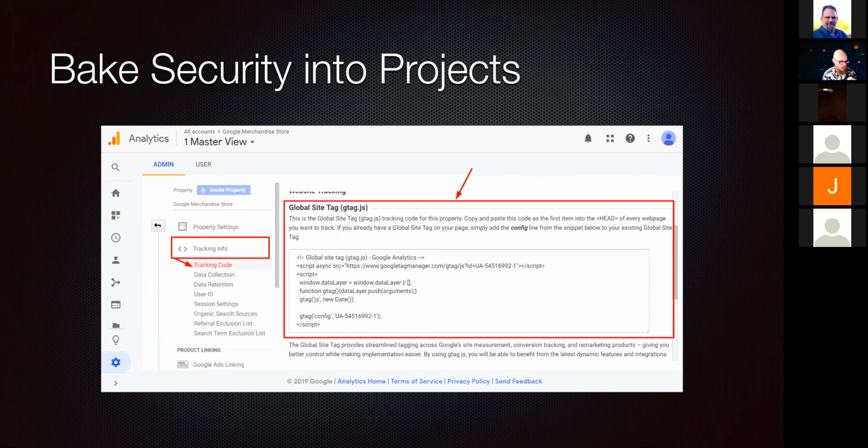So if we can get people to bake security into projects with a drop-in line of code that contains things like bad actor lists and risk-based approaches to what's going on inside the application, we can pre-block things before they happen, but also give people a reason to participate in security. Give people a reason to think ahead about what they're doing and say, I'm going to take an extra 30 seconds here to make sure what's about to happen is true and legitimate. And then when I do it, I'm going to earn 0.0001 of security bucks token, whatever it may be.